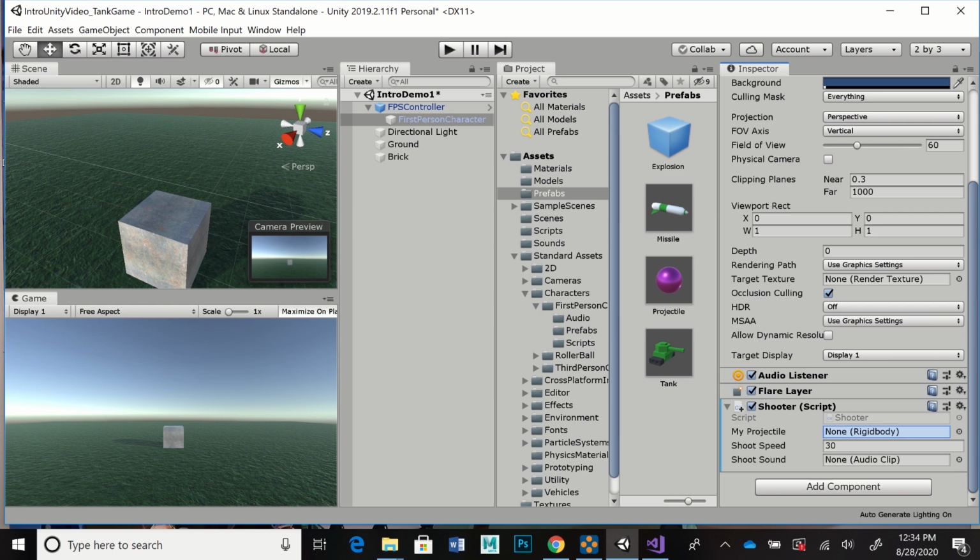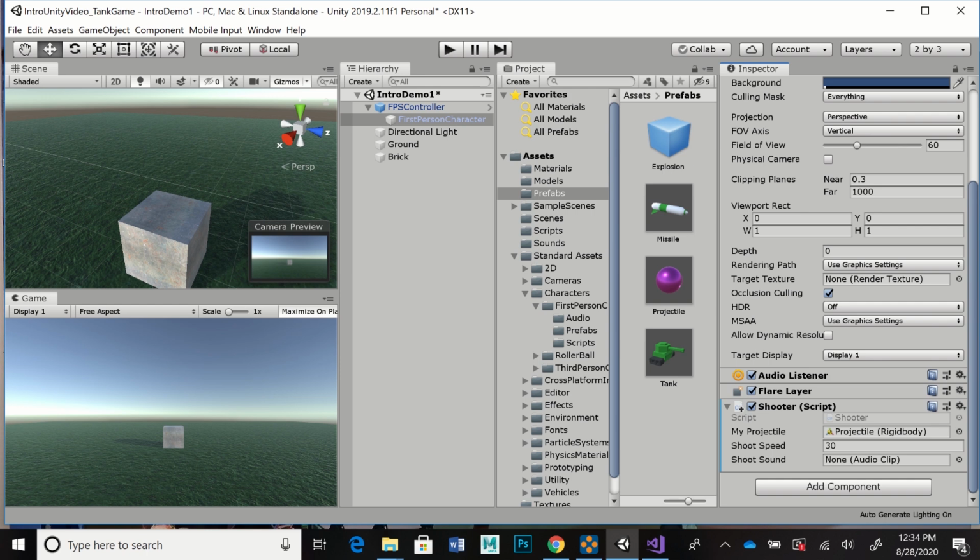It's a technique that you have to learn, to click and drag without letting go of the left mouse button, and drop it when it says plus and it's blue. You can drop it into that field, and now it will access that projectile prefab in order to shoot it out of the camera.